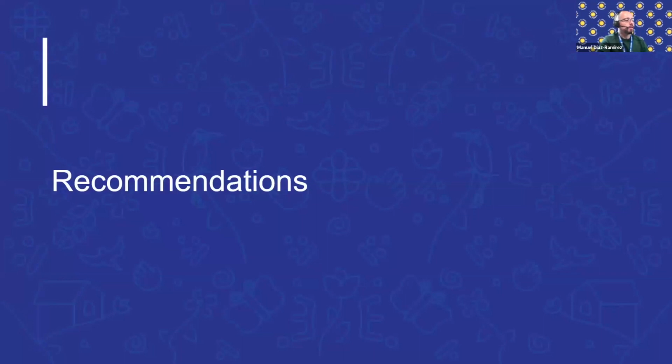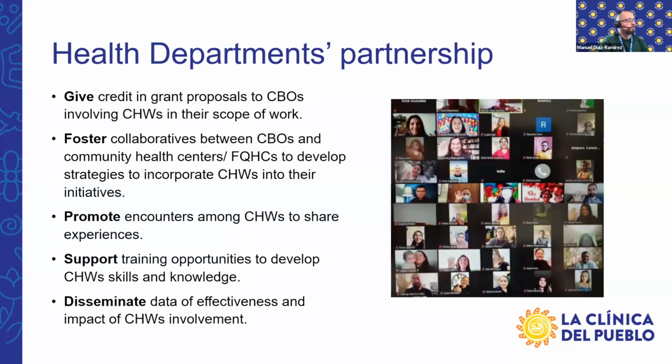And a few recommendations. We thought about how we can ensure sustainability of community health programs' involvement. So in our experience, it's important when health departments give credit to community-based organizations that are involving community health workers in their scope of work, in the proposals they are submitting for funding. Also, it's important that health departments foster collaborative dialogue between CBOs and community health centers or federally qualified health centers to develop strategies to incorporate community health workers into their initiatives.